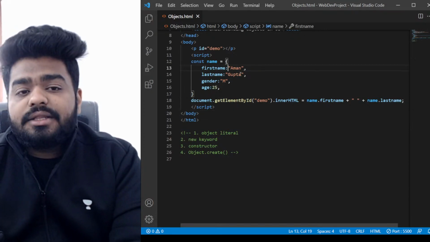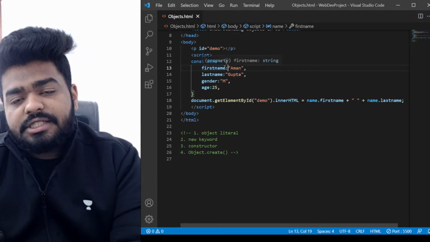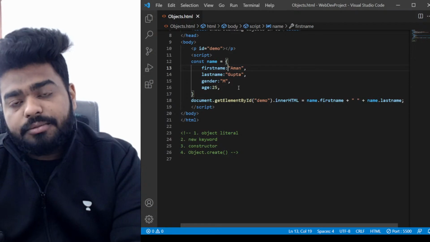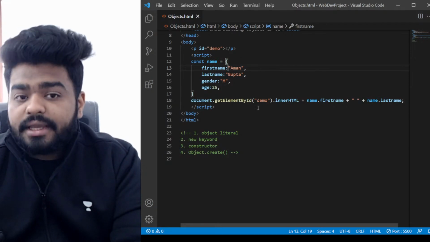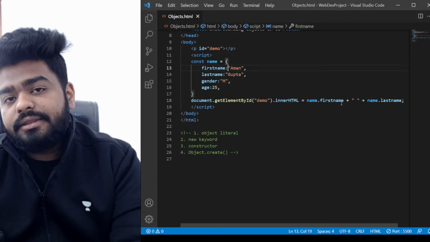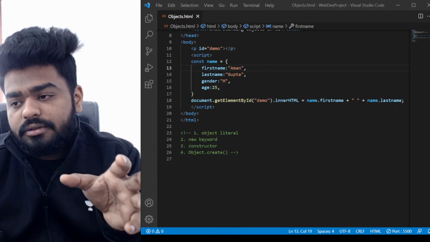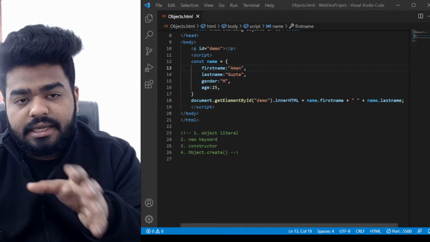Okay, that is a nested value. That means inside this first name, again, I'm creating an object. So again, how will you fetch that? You have to write name.firstName and then again the next keyword. Don't worry, I'm going to tell you that later on. So right now we'll just stay here.